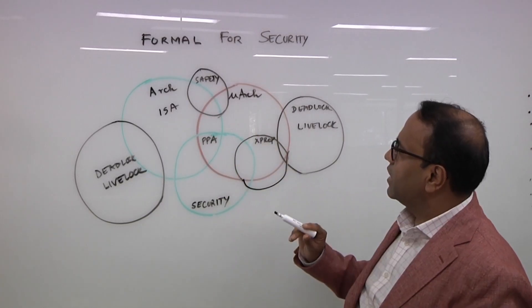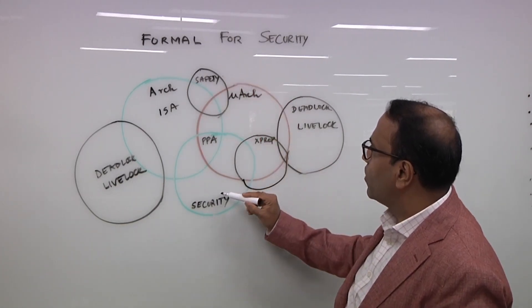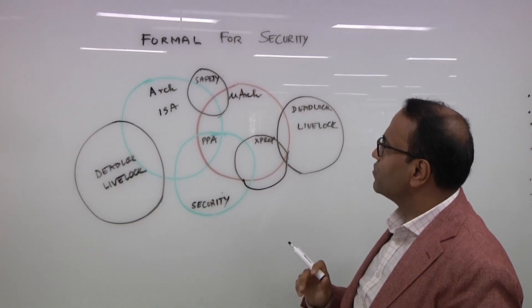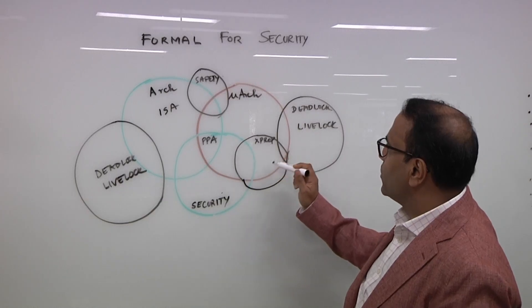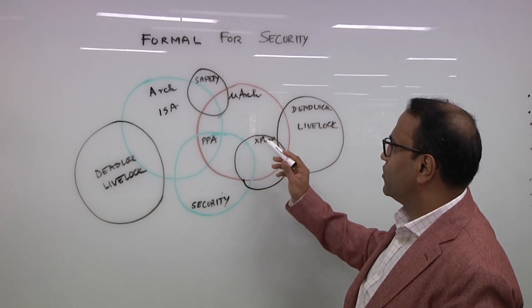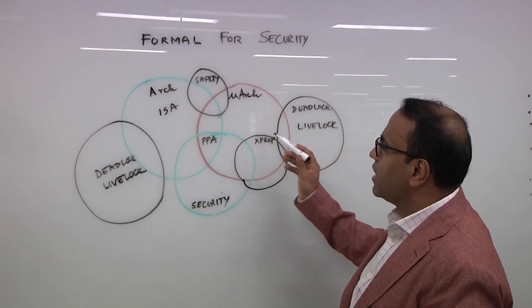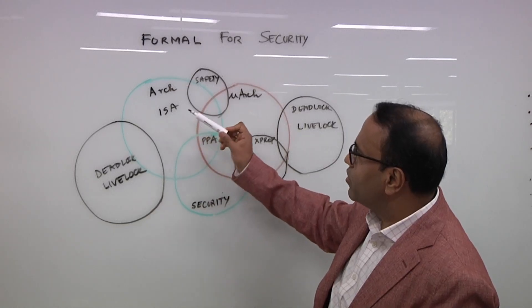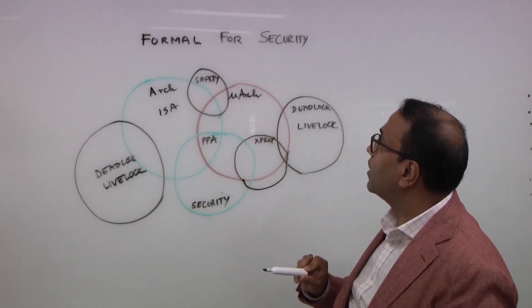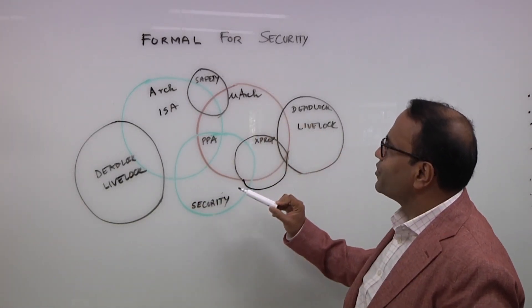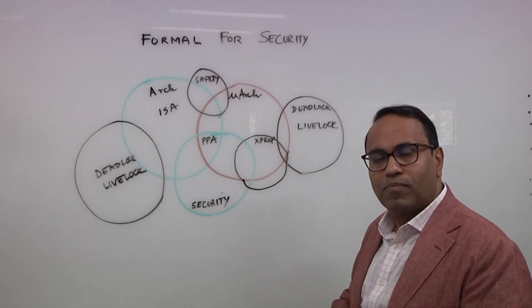And if I go further and look at the other verification aspects that are making life harder for us, safety, security are becoming a big nightmare for most of the silicon houses. So, if you have an issue in a microarchitecture implementation with something, for example, which may have been used to enhance power, it can actually cause security issues. It can actually cause deadlock and livelock. Similarly, you can actually have architectural vulnerabilities enforced in the architecture model that can actually cause deadlock and livelock to happen as well. So, this diagram actually shows how these verification concerns overlap with each other.